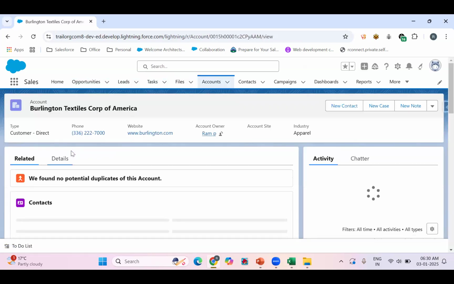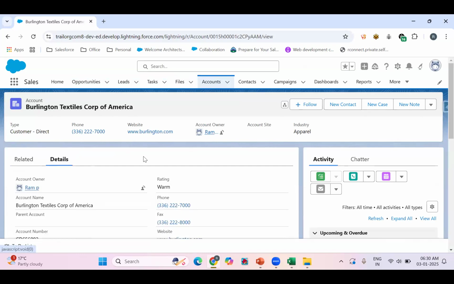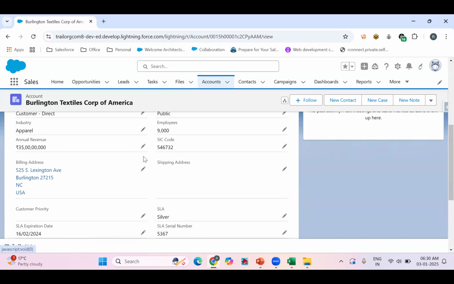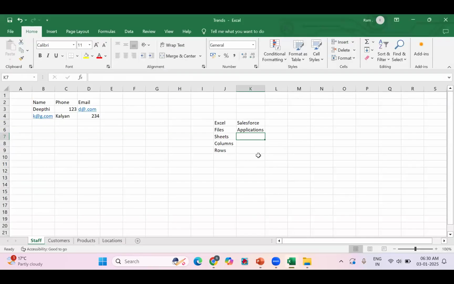If I open this, I can see the entire details of that customer: his phone number, location, etc. And Salesforce mainly concentrates on B2B, so account details will have company details. Which means I can call these sheets tabs.